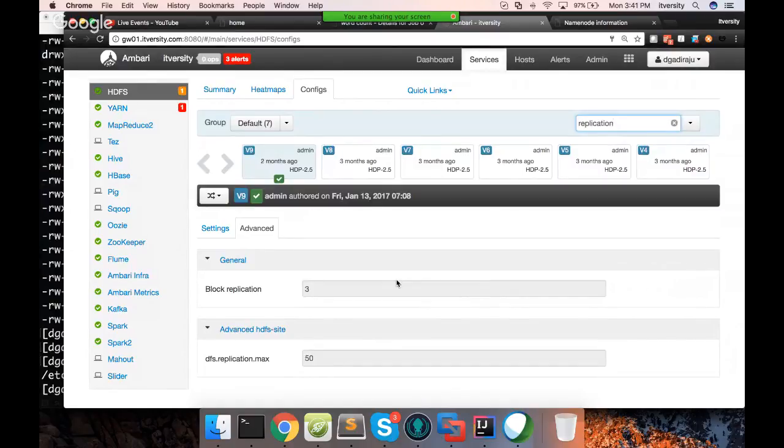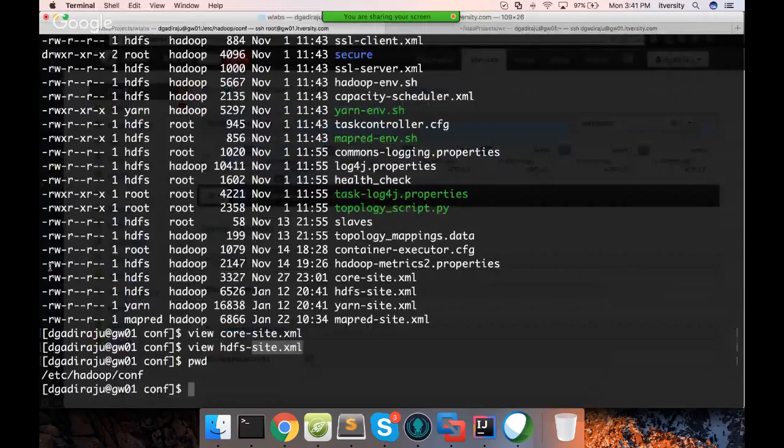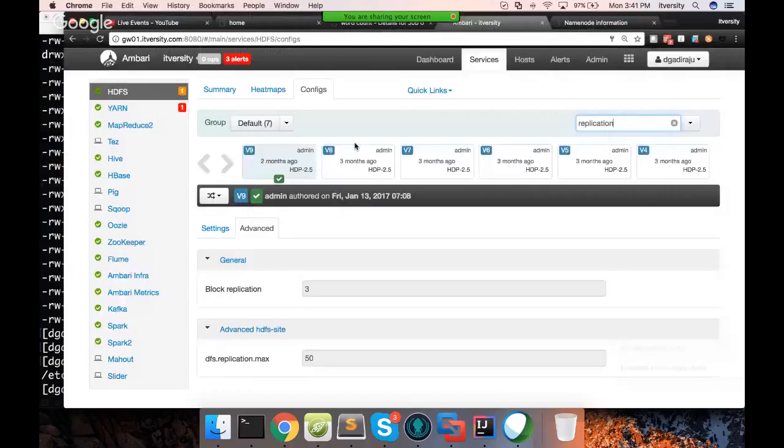As developers, you should not touch these files, either from command line to modify, or from web interface to modify. Even if you have permissions to do so, you should not do that. It should be the administrator's task, and it has to go through the standard process of your organization. It has to go through change control to make these changes if you want to override any of these things. Okay, so try to explore from both command line as well as the web interface.